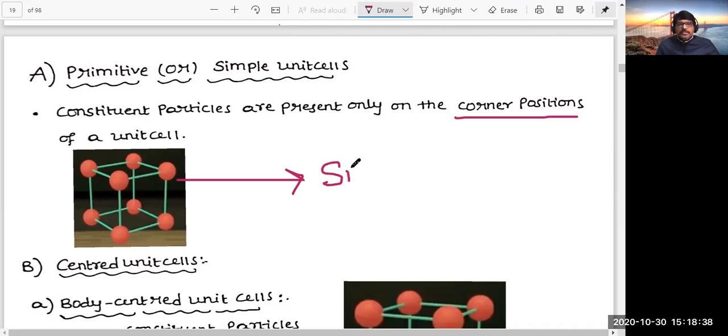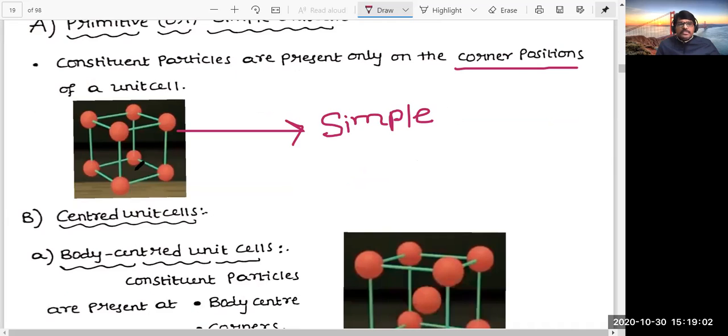That unit cell is called a simple unit cell. Other names: primitive, and one more name, basic. In this, you can see the remaining portions. This is edge center, this is face center. They are not occupied; they are vacant. If a unit cell is produced in this fashion, then the unit cell is called primitive or simple or basic, right?